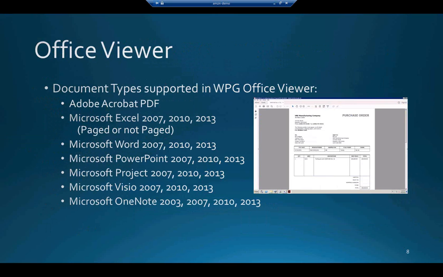For that reason, we have given you the ability to use the paged version when you register it. That gives you more of the print preview mode, so you can see the header and the footer information as well. So if you've got a form, it'll view as the document does in print preview mode, and then you can advance through it screen by screen.